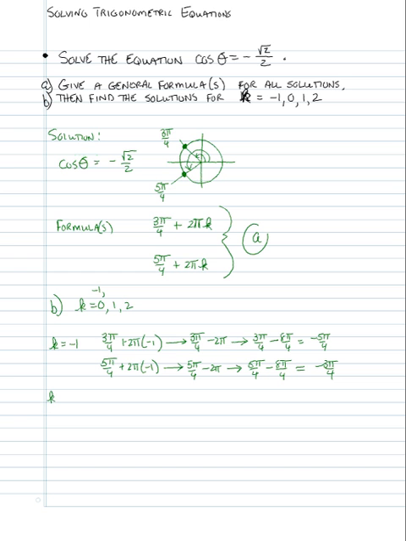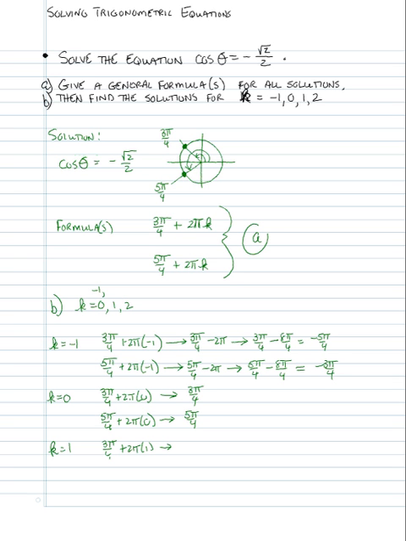Now, if we let k be equal to 0, then we would put 0 into each of those formulas for the k value, and so we'd have 3 pi over 4 plus 2 pi times 0, which is just 3 pi over 4. That's the very first one we found, wasn't it? And likewise, 5 pi over 4 plus 2 pi times our k value of 0 is simply 5 pi over 4. Then if we let k be equal to 1, we'll see what we would get. Our first formula would be 3 pi over 4 plus 2 pi times 1.